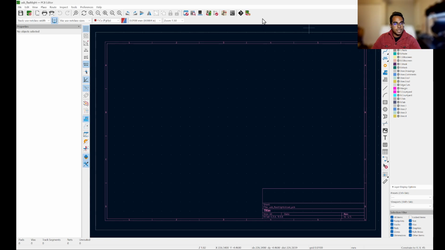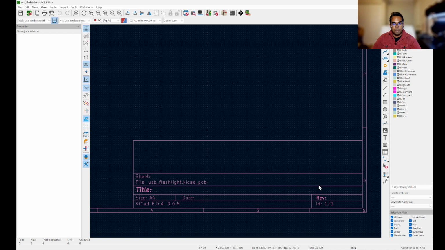So, of course, in the center, we have our actual PCB layout document. This starts out completely empty except for the blank table of just metadata information about your design in the bottom right. Then we have a properties menu that is currently empty over on the left. We have a whole bunch of buttons in our toolbars on our left and right side. And then we have a layers menu on the right hand side.